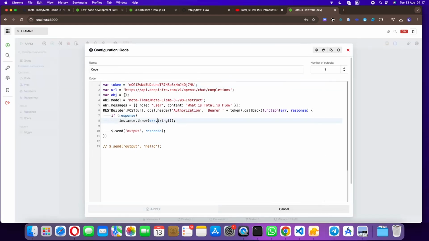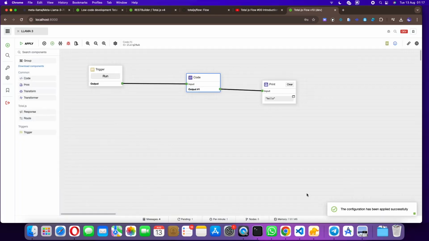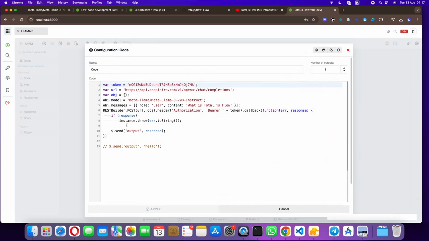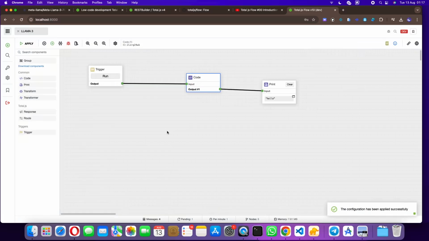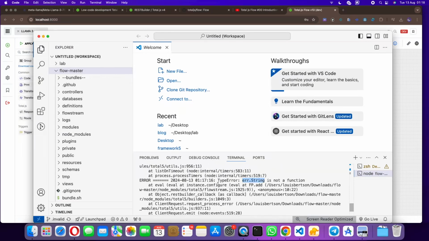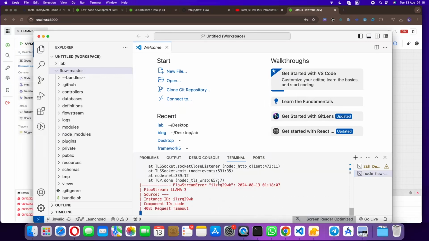Yes, I wanted to use to string. It means there was an error. This is if any error, not if any response. Sorry. Okay, if I click now, it should work. There's another error. Let's see where the error comes from.